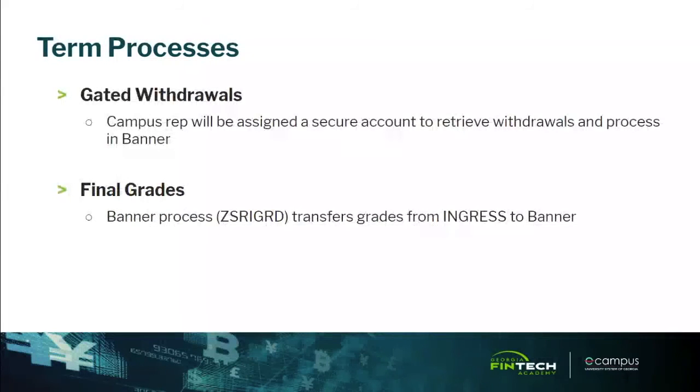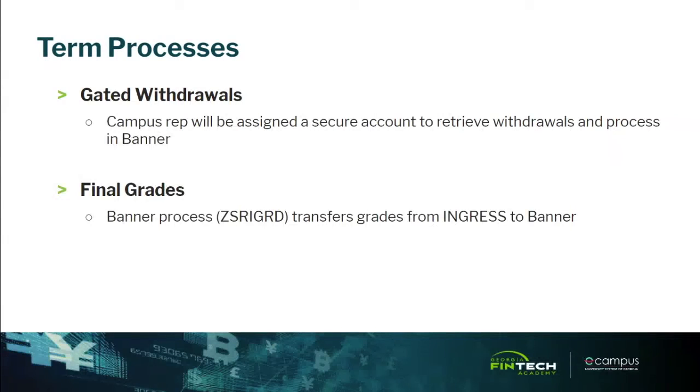And we've already discussed the gated withdrawal process, how that works from a student side, but from a processing side, there will be a campus representative who's identified to process these withdrawals. It could be a person who is already completing that task for the other programs through eCampus, or it could be somebody new. That's really up to you guys. But that person will have a secure account where they log in to retrieve those withdrawals and process them in Banner. And then similarly, someone at the institution will be identified to process grades at the end of the term.